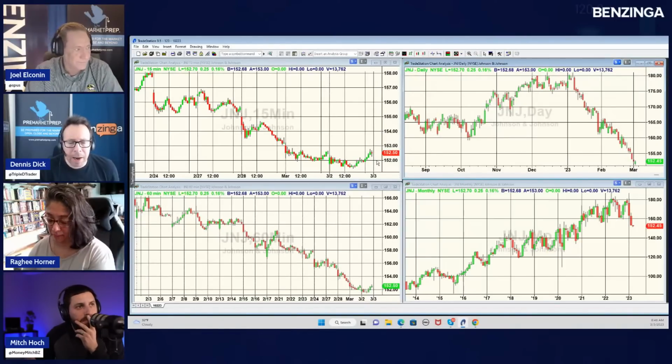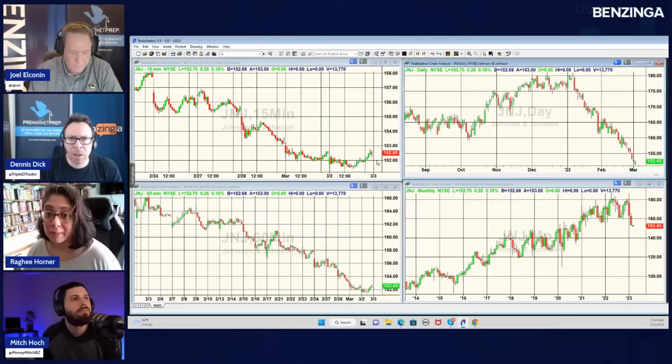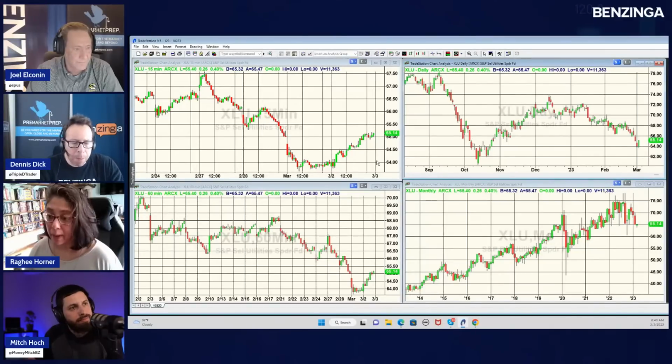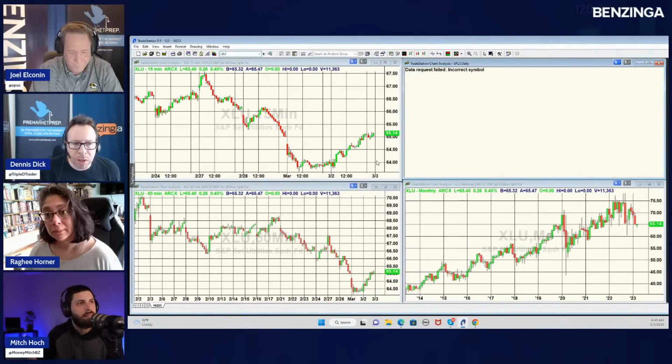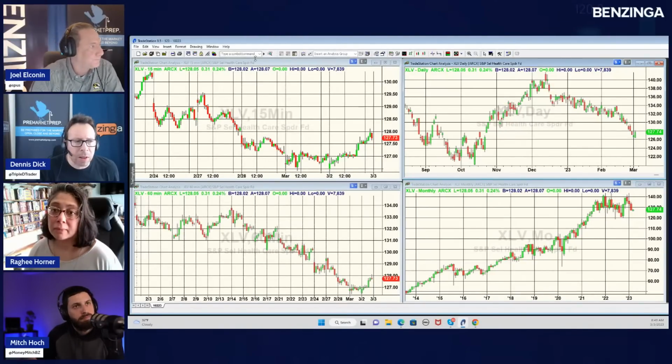Like I've said for a while, it's one thing, Apple, but you've got growth potential. When you're entering a Johnson & Johnson, a Procter & Gamble, a Coke, you're looking for earnings stability and you're looking for yield. But as the yield continues to climb, the cash yield, the treasury yield, that becomes competition for stocks like Johnson & Johnson. That becomes competition for the consumer staples, and for the utilities. And I do believe that competition is showing up, and we're starting to see those stocks show weakness just directly because yields are going higher. What are your thoughts on that, Raghee?